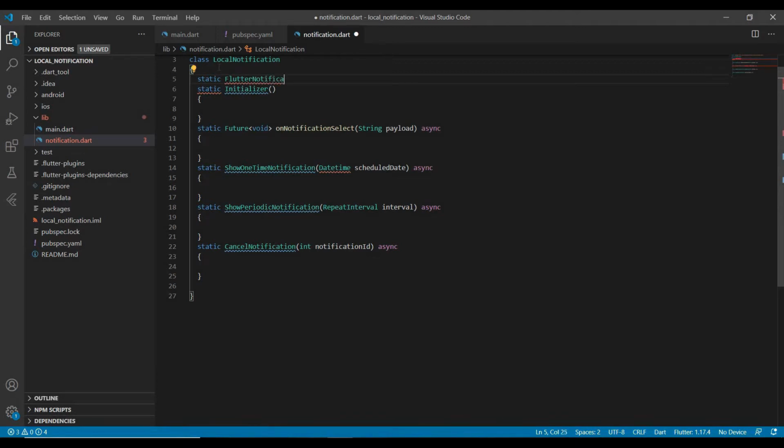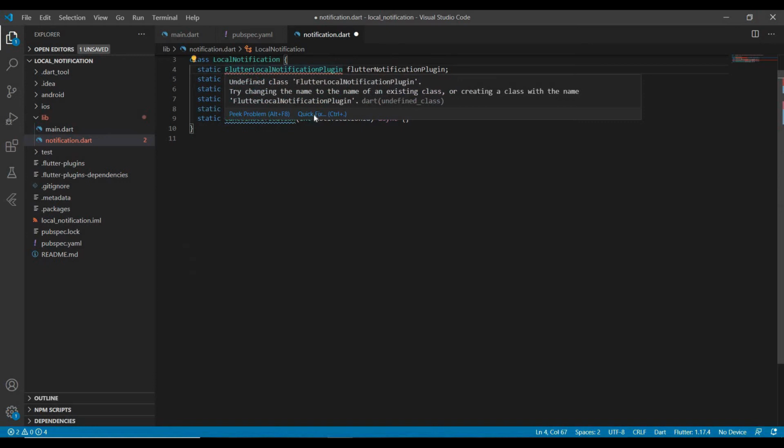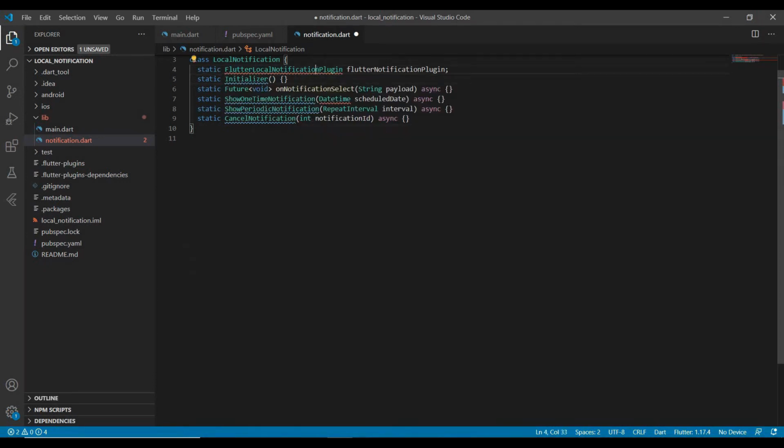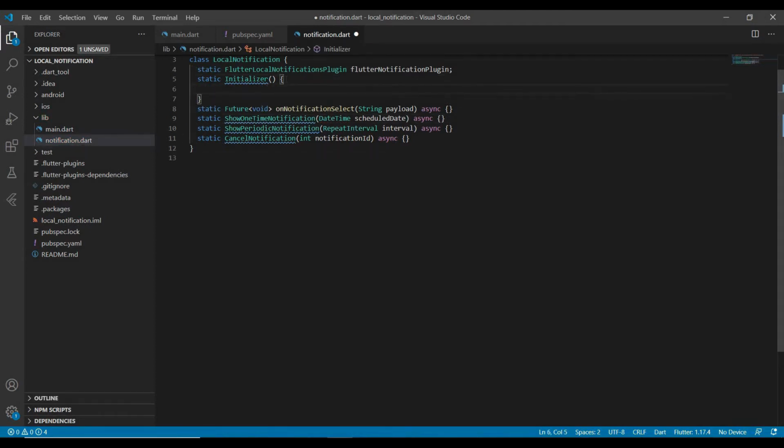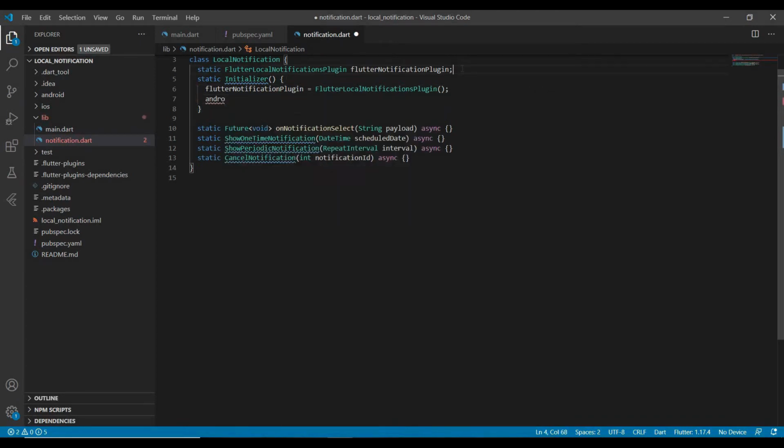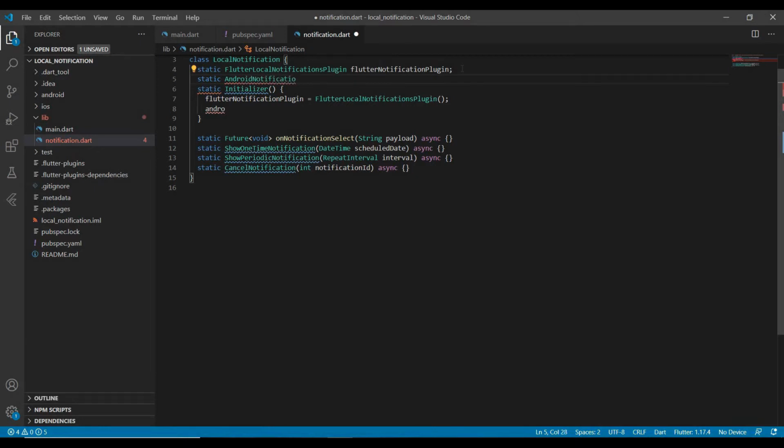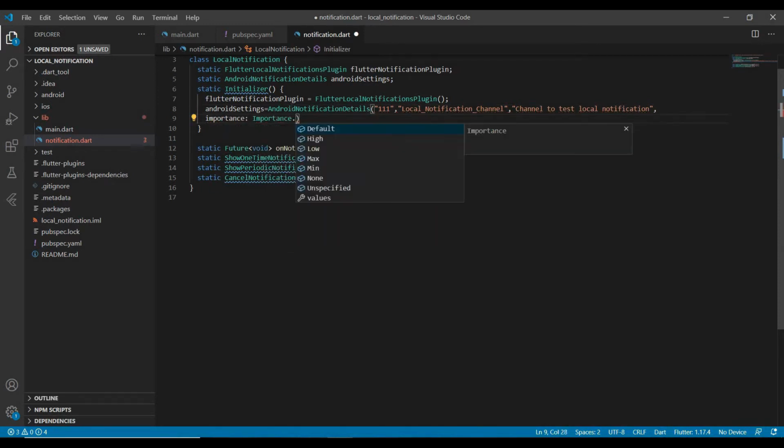Now let's start writing some implementation here. Inside this, we need to pass some of the information that is related to your local notification channel, like the channel ID, channel name, channel description, the importance level, and also the priority level.